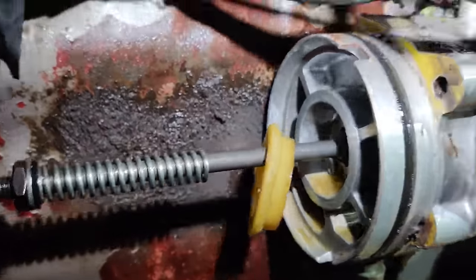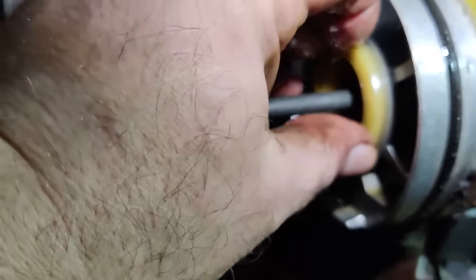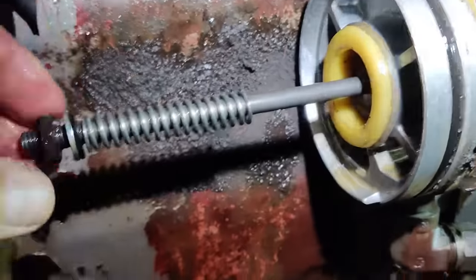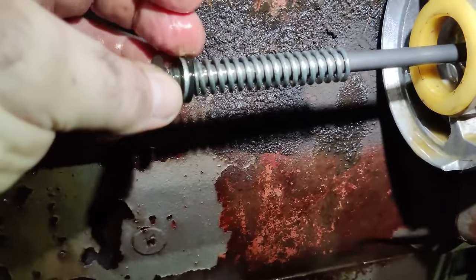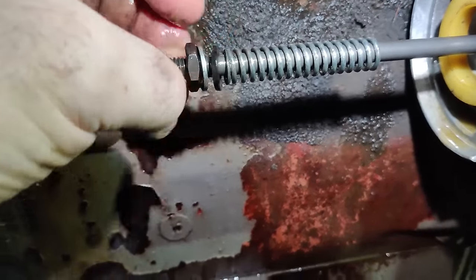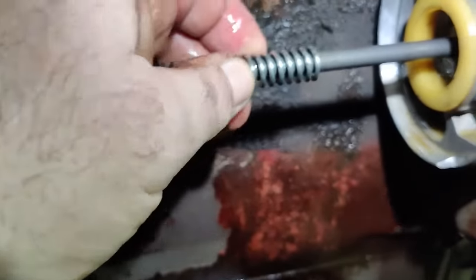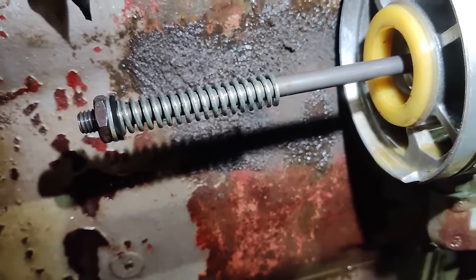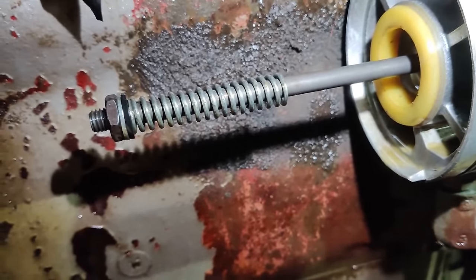Right, so on the shaft here you've got that little seal. Come on, focus, thank you. That little nylon seal there. There's a little rubber thing which should come in the kit with the new pump, and that spring. I have seen these without the spring in there, and guess what? It's not going to filter much without the spring.